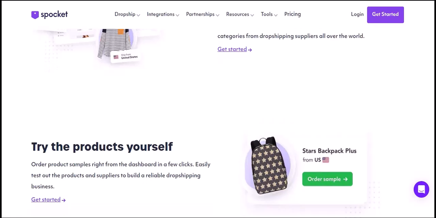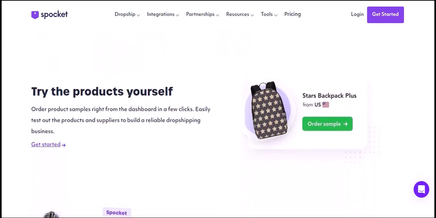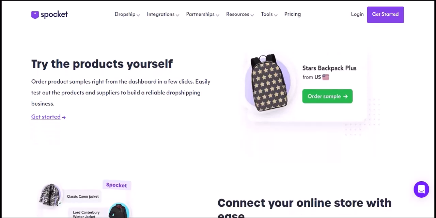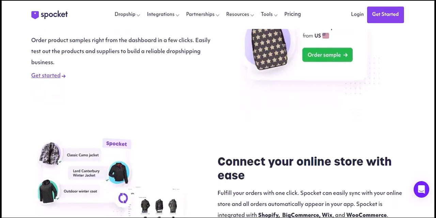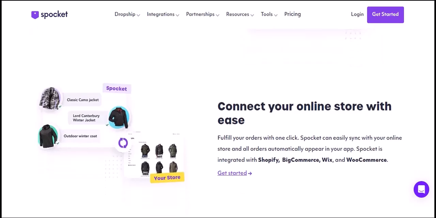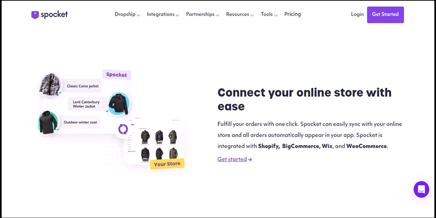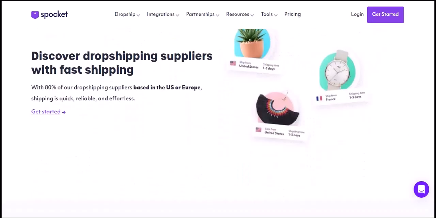When you find a product you like, you simply click a button to add it to your import list in Spocket. From there, you can review the product details, edit the title or description to better fit your brand's voice, and set your own profit margin. When you're ready, you push to store, and within moments, the product appears on your Shopify store, complete with images, descriptions, and variants. The integration doesn't stop there.